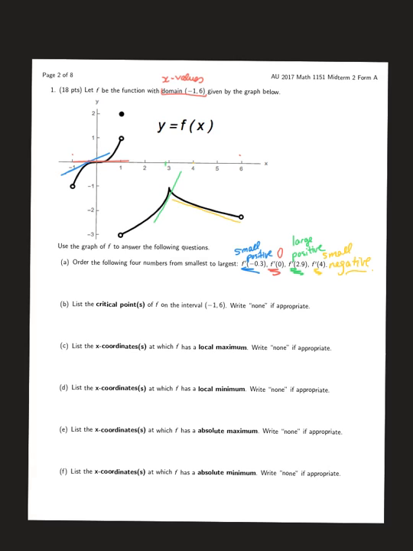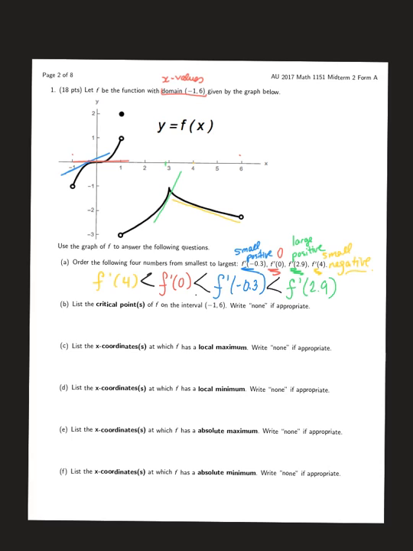So from smallest to largest, we're going to start with f prime of 4, and that must be less than, let's see what comes next here. F prime of 4 is less than 0, which is f prime of 0. And next we have our small positive, which is f prime of -0.3. And finally, we have our large positive, which is f prime of 2.9.